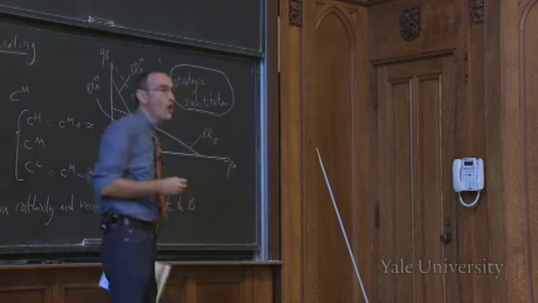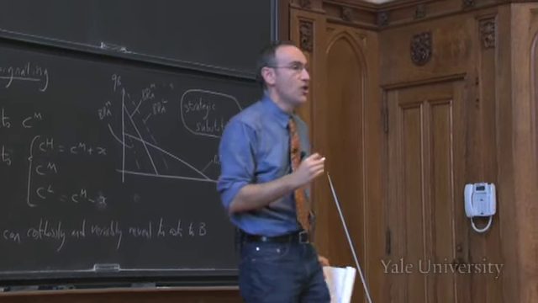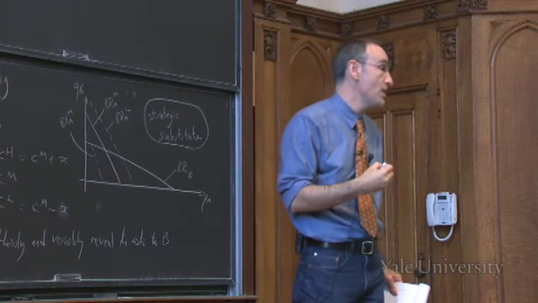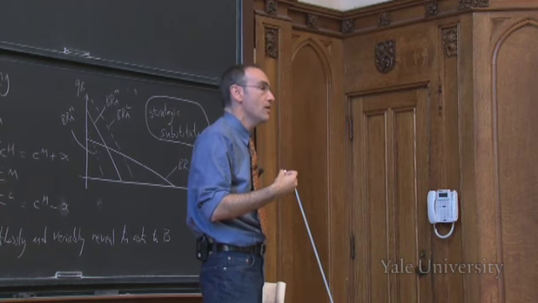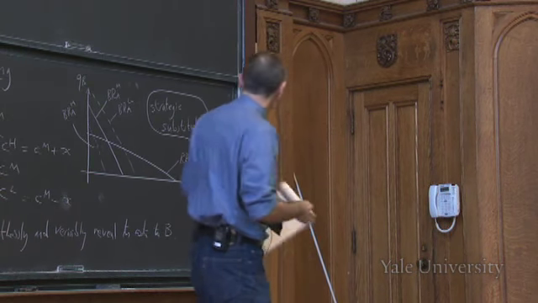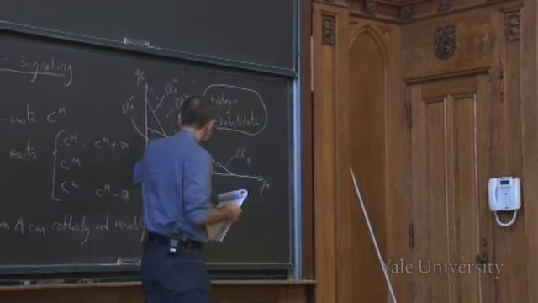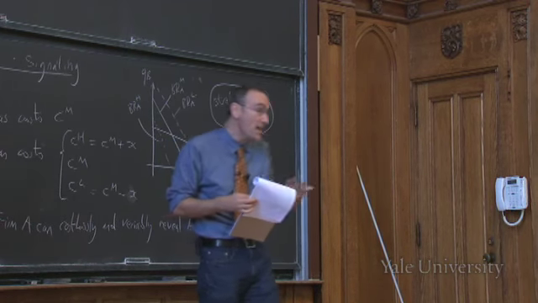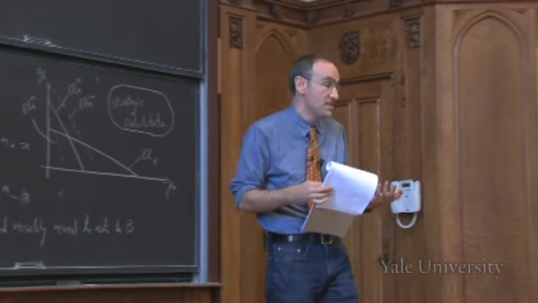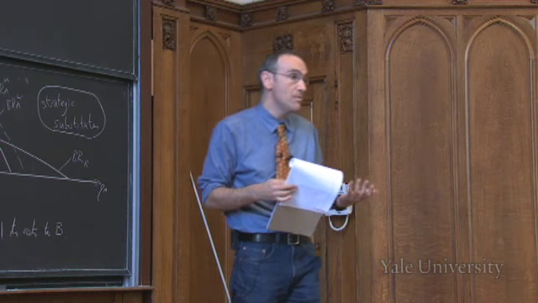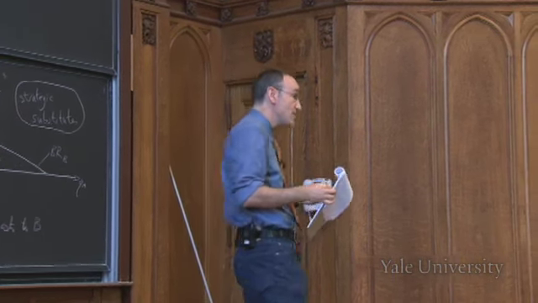So if I have low costs, I want the other side to know that I have low costs, because it will cut back its production, which helps me. All right? On the other hand, if I have high costs, then I'd kind of like to remain hidden. I really don't want the other side to know that I have high costs. Because if I have high costs, then the other firm's actually going to increase their production, and that's going to hurt me.